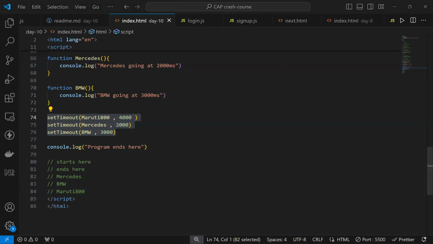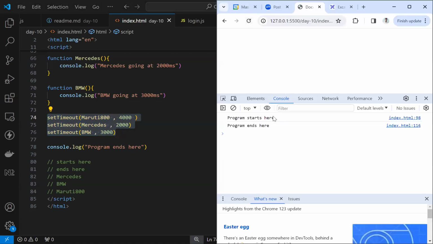So chalo, let's go and see what we are getting in output. Yeah. So if I refresh it again, we have program starts here, ends here. First we're getting Mercedes, then BMW, and then finally Maruti. Clear है? ये synchronous है या asynchronous?